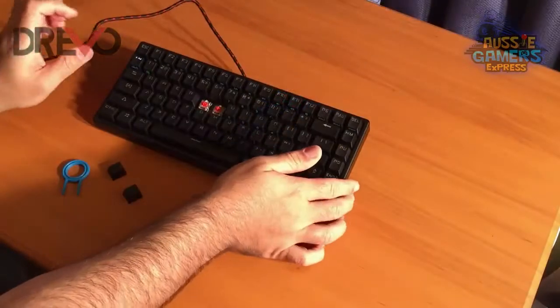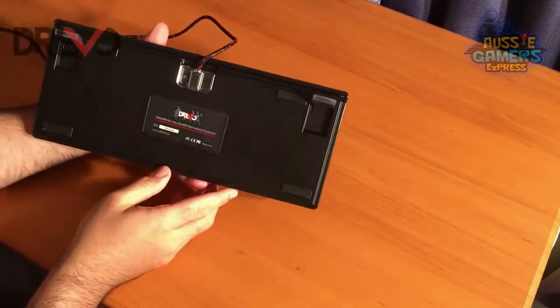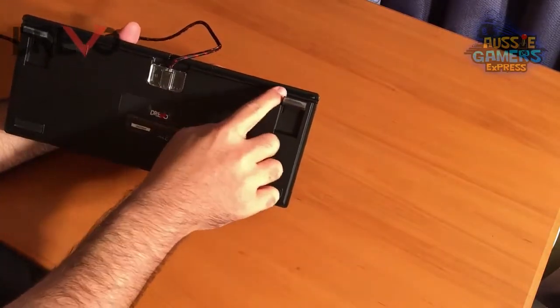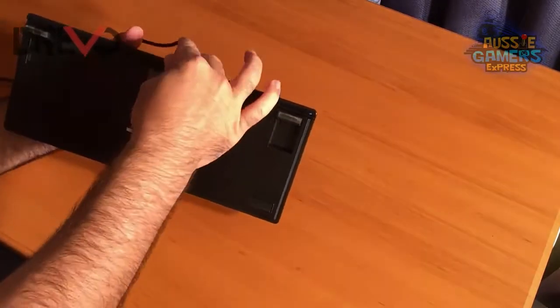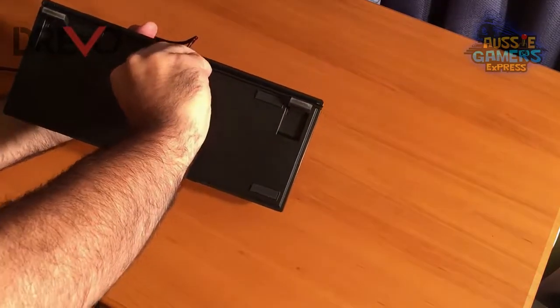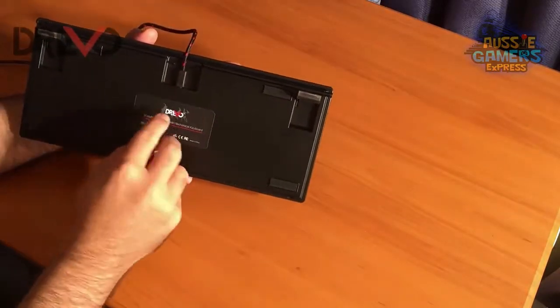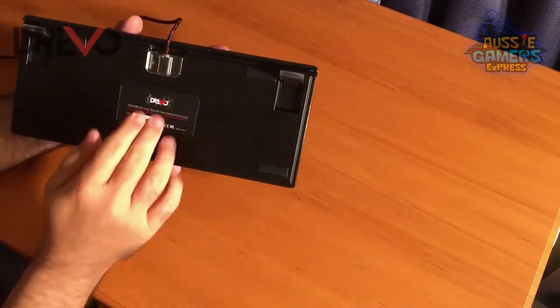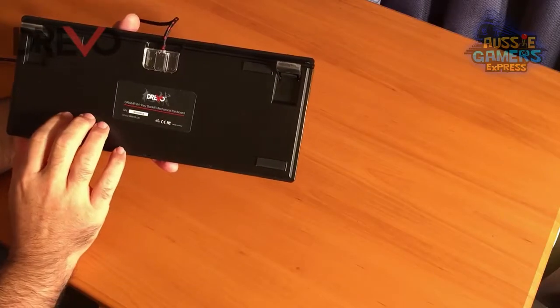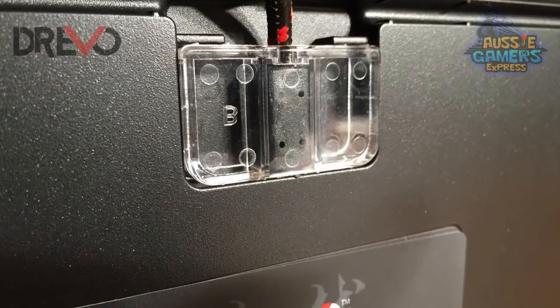The design of the underside of the keyboard has been also made with good thought. You can channel the cable through the right side, left side, or straight through, which makes this easier to manage on your desktop. There is a small clear piece of plastic in the center which looks like it secures the cable into the back of the board to avoid ripping it out and damaging it. But I don't really know why this is removable considering the cable isn't detachable.